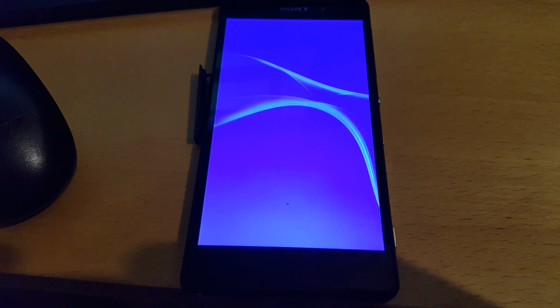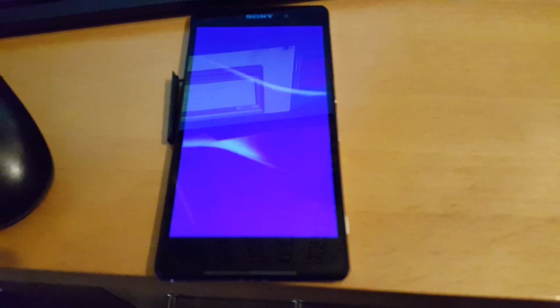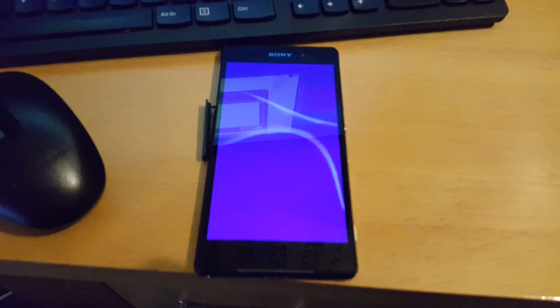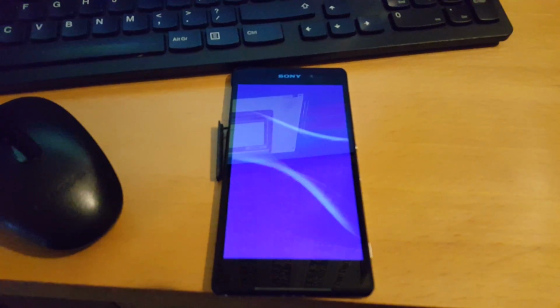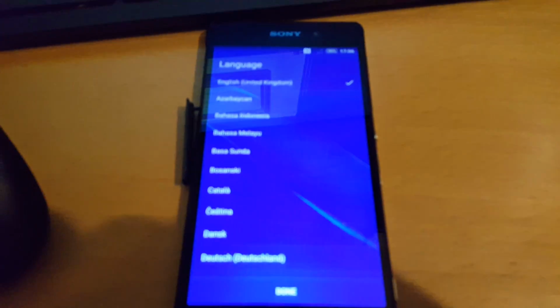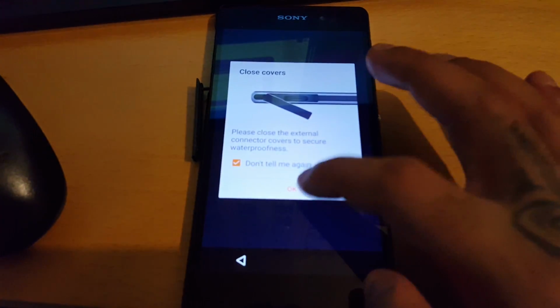If I remember correctly, the first boot on this does take a while, roughly about 10 minutes. So I'm going to pause the video and come back. Okay, it's almost finished. Let's just go through the setup process.